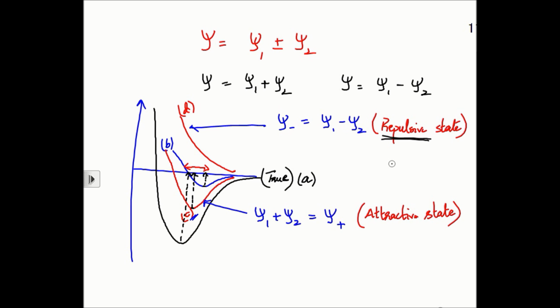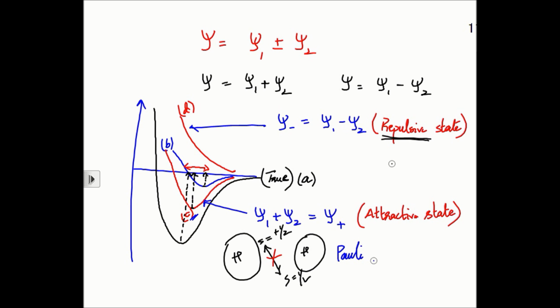Now, how do you analyze this data? You have a hydrogen with a spin. We know that there is a spin quantum number. So if the spin quantum number of this hydrogen is plus half, say for example this hydrogen also comes with a spin state of plus half, there will be a repulsive state. So that D over there is referring to a violation of Pauli's exclusion principle, which states that no two electrons can have the same set of all four quantum numbers, right? So when do you have an attractive state? When there is C actually, wherein one of the electrons is coming with one spin state and the other electron is coming with the other spin state, so that there can be some kind of an attractive state.